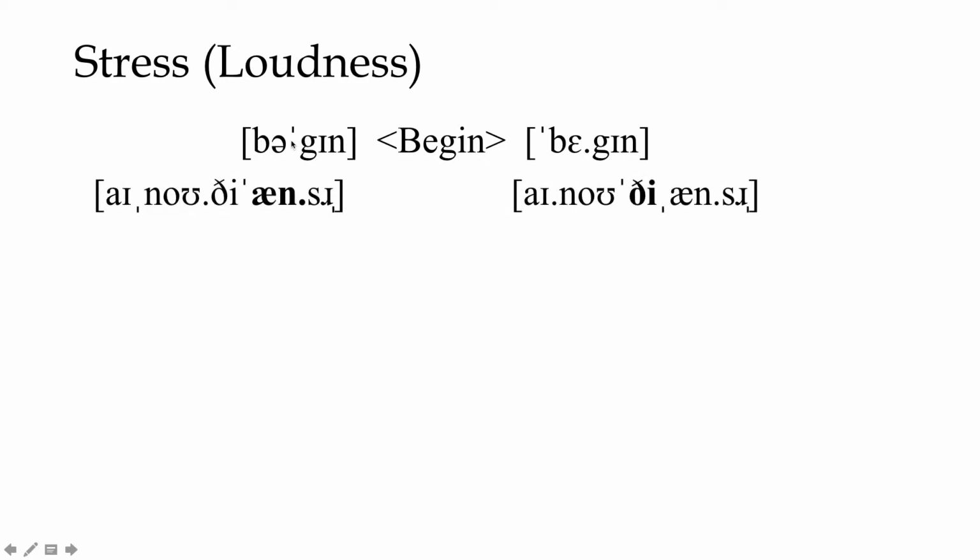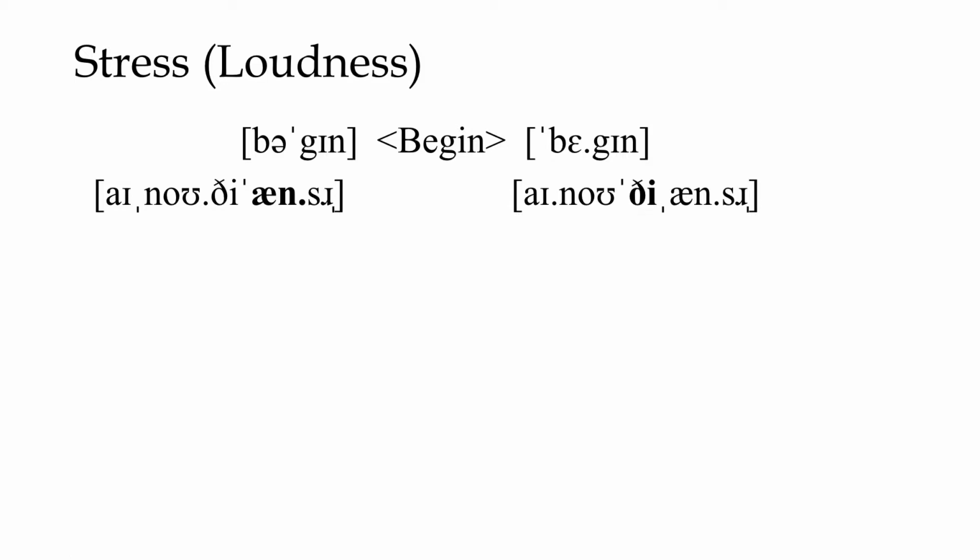Another way that we use stress to distinguish between meaning would be something like this. I know the answer. I know the answer. Versus I know the answer. The stress is on a different word, and that changes the interpretation. Here it's assumed the new information is that there is an answer at all. I know the answer to that question. I know the answer. This is now with the being stressed. It makes a claim that there's only one answer, and that one answer which exists is the one which I know.